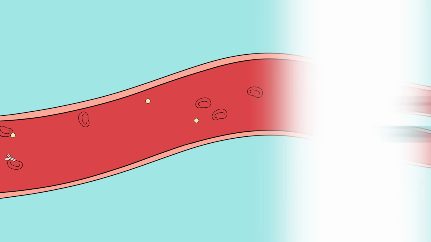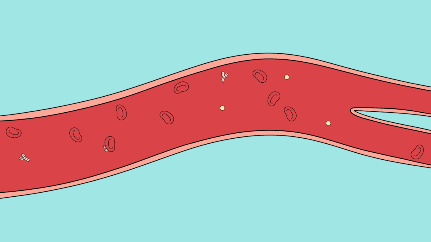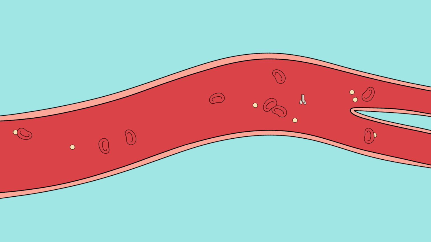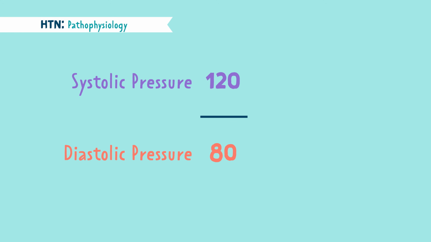This starts in the blood vessels. When the vessels in our body carry blood, our body functions best when the pressure within them is high enough to perfuse the body, but low enough to avoid stressing the vascular system. Blood pressure consists of two numbers, a systolic number and a diastolic number.